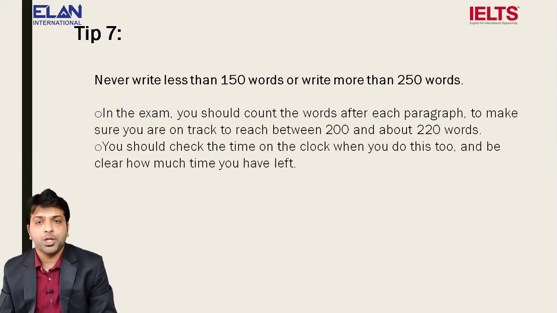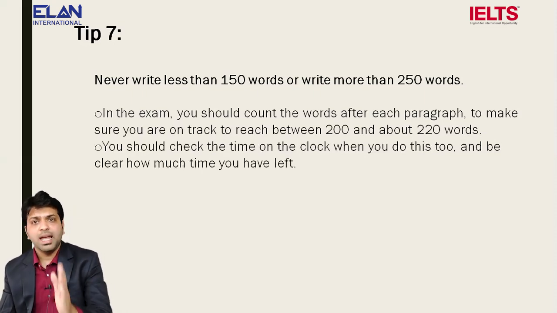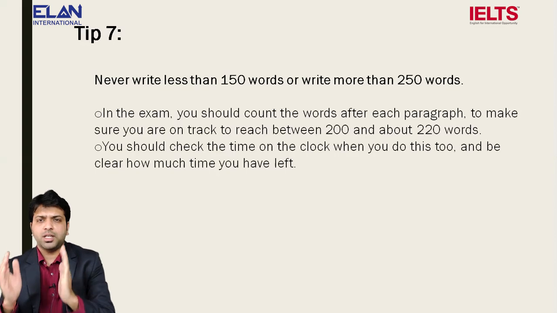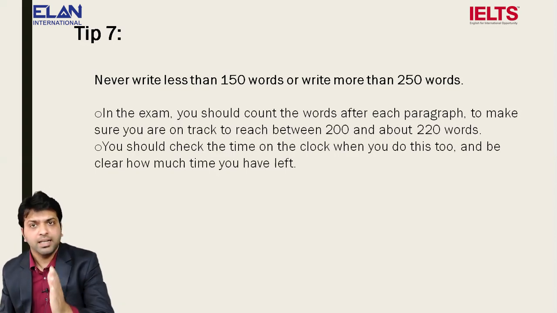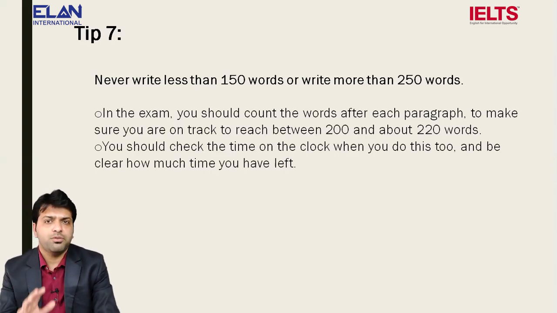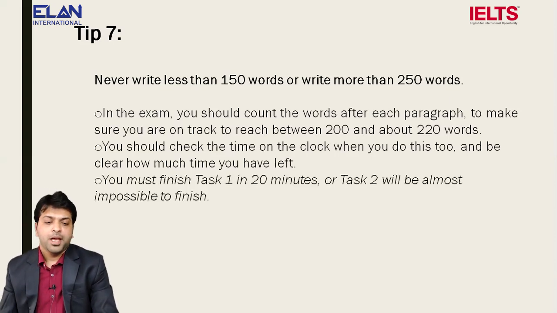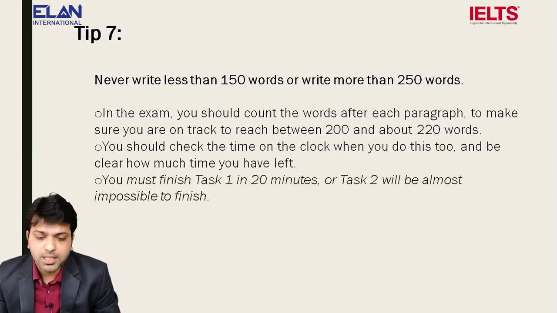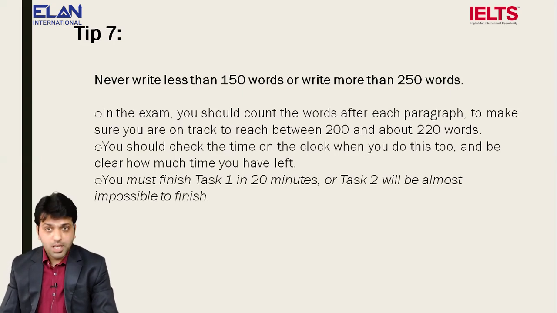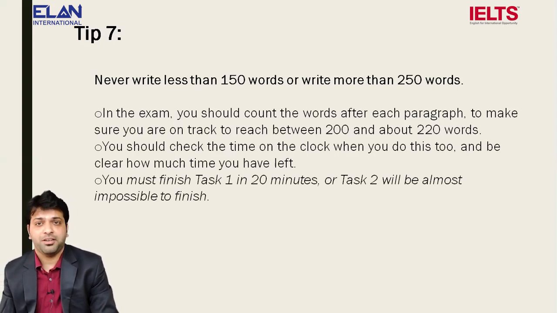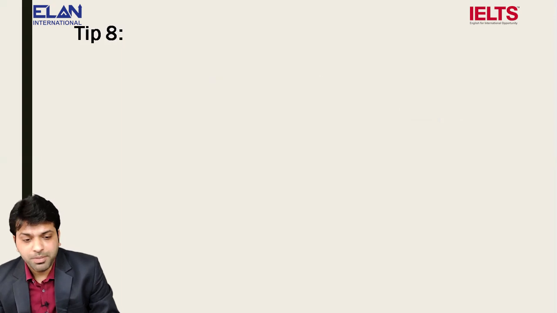You should check the time on the clock when you do this too, and be clear how much time you have left. 180 words to 220 words maximum. 180 is ideal. Do that. That's enough. 200 words max. Don't cross 200. I would suggest that also. You must finish task 1 in 20 minutes or task 2 will be almost impossible to finish. Remember that.